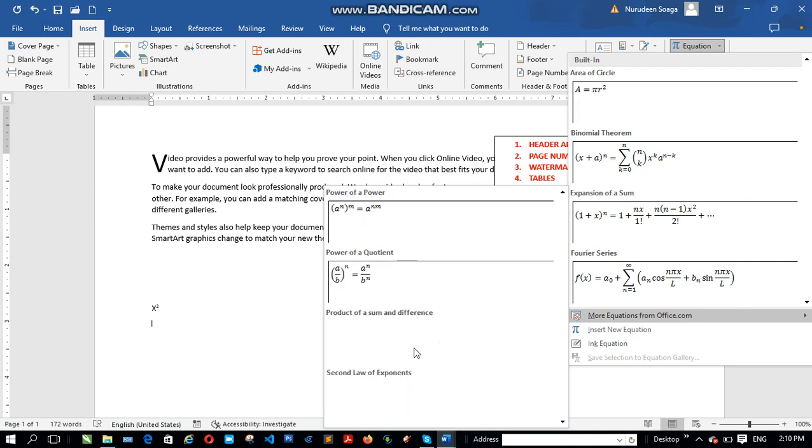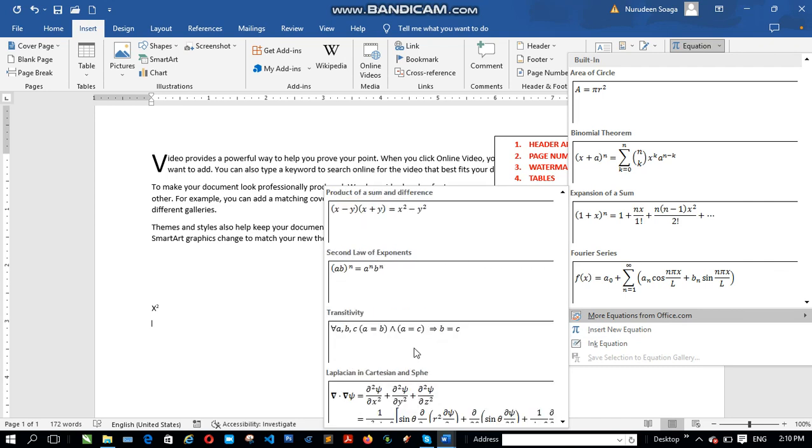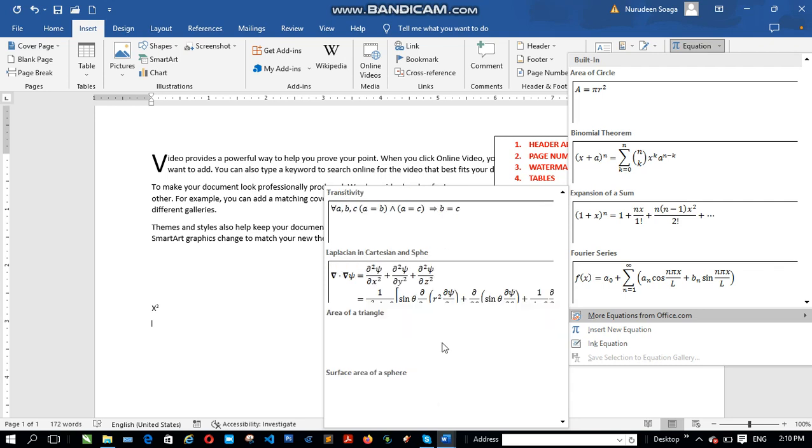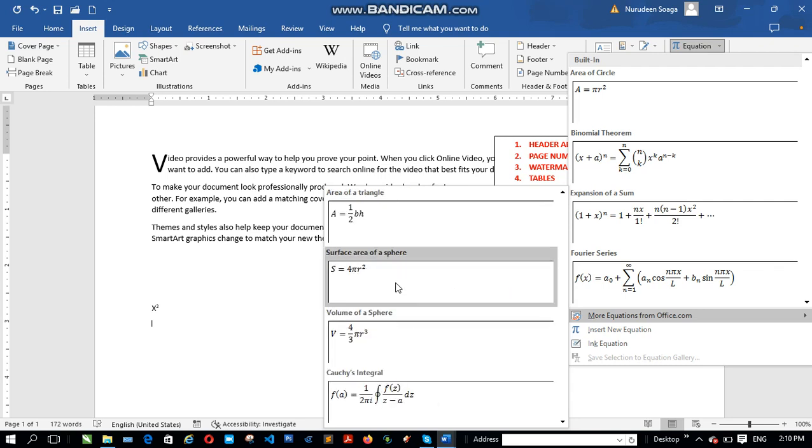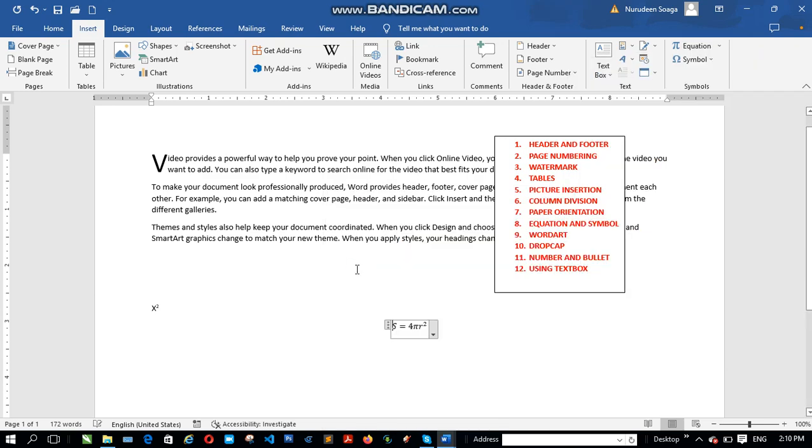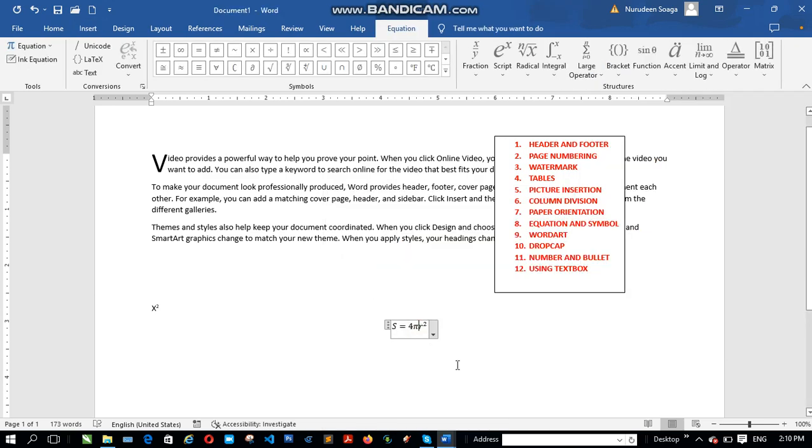I want something like x raised to power 2. Okay, let me make use of this. Now I don't want this. Then s equal to x raised to power 2. So I can just change this.